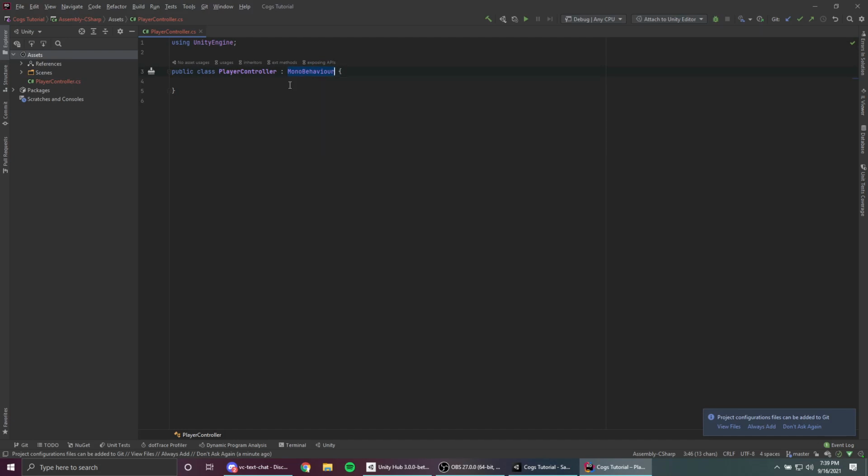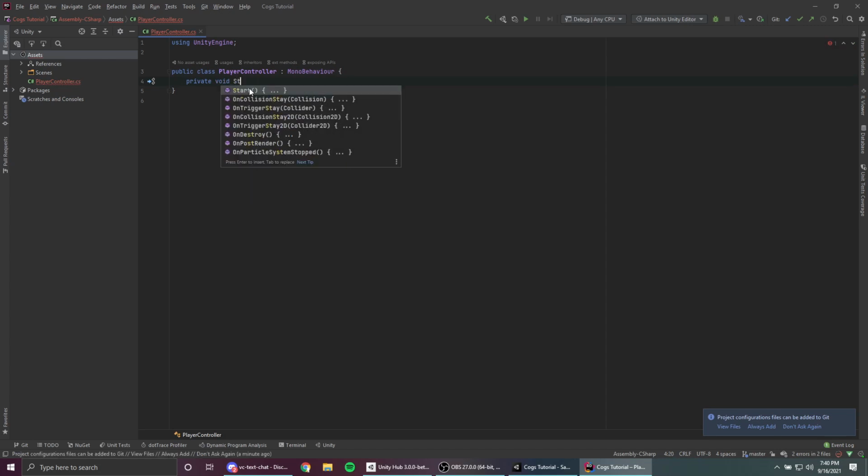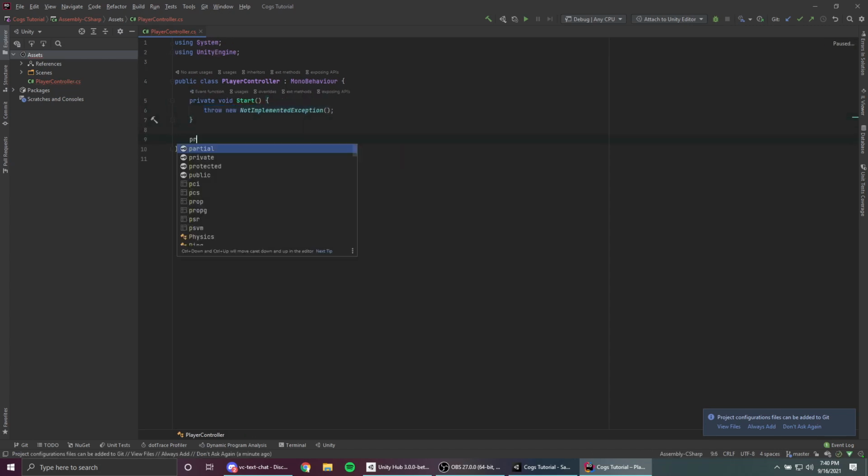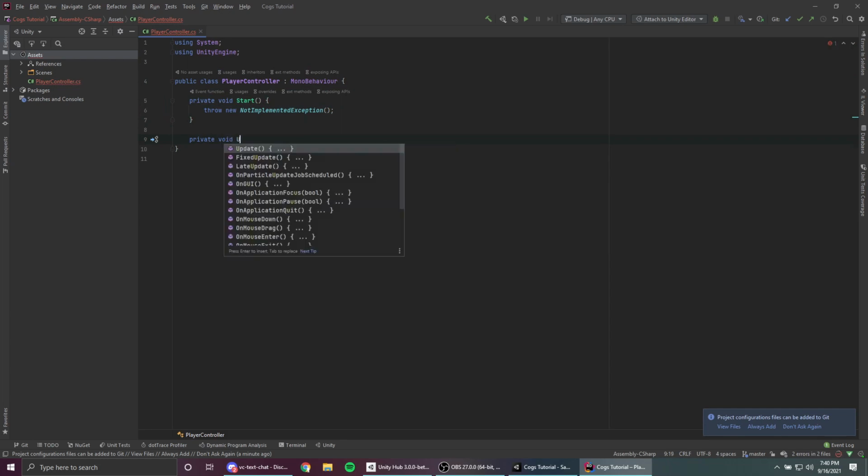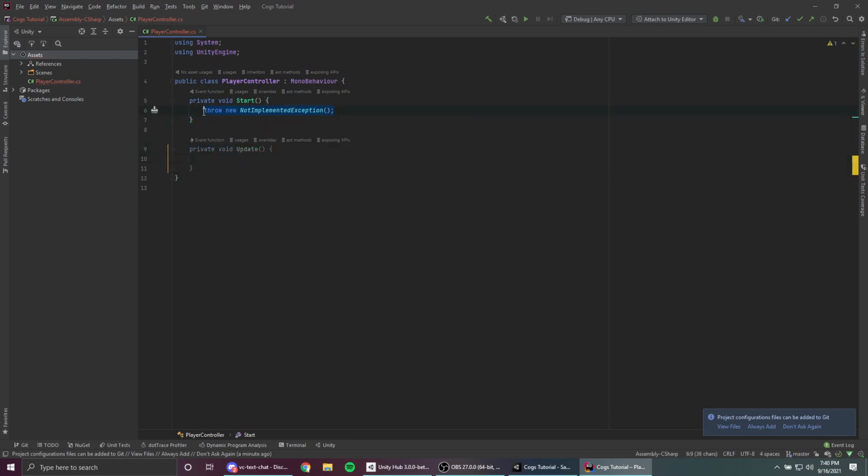And it is useful because it gives us a few different functions or methods we can use to help us write some code. So the default Unity template for C# scripts probably looks something like private void. I know they start you out with a void Start and Update. So you might have something like this, minus the throw exception, and Update. And then you'll probably have some comments kind of explaining what each one is. If you don't, you can probably add these two. These two are the more useful functions that we're going to need for writing our code here.